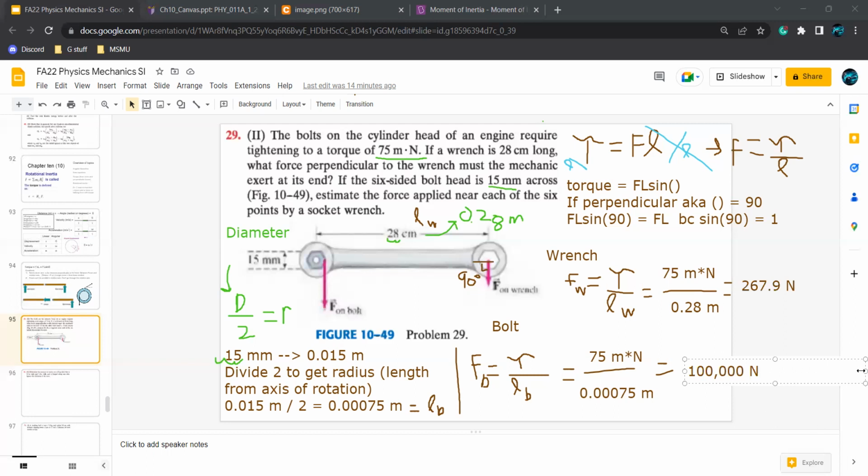And the point of this is to show you how much that distance, the lever arm, matters, right? Because I don't think anyone can do like 10,000 newtons with your fingers when you're trying to turn a bolt. But adding that extra lever arm to turn the bolt decreases the amount of force that you need at the end of the wrench. So the further down the wrench you grab, the less force you're going to need, and the easier the job is. That was the point of that one.